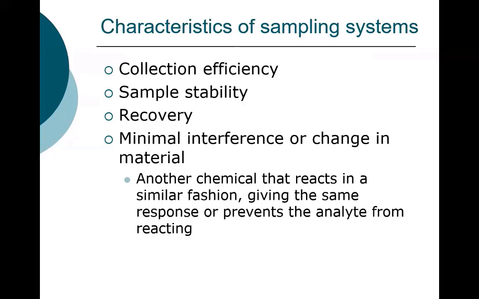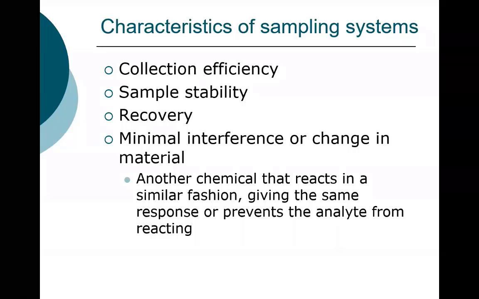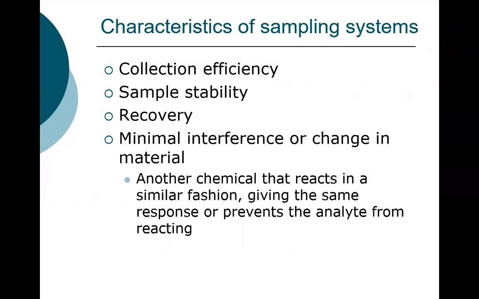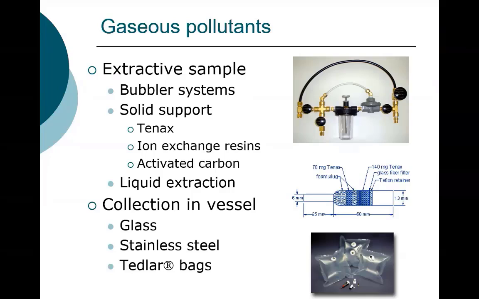So you need to know how much can you actually get off and extract off of that activated carbon and then measure. And as I mentioned previously, you want to make sure that there are minimal interferences or changes in the material, if your flow device is reacting with the material. So for instance, if you're measuring ozone and you have rubber gaskets, which will react with ozone, and those rubber gaskets can come in contact with the ozone, you're going to get a reaction. You're going to diminish the concentration of ozone, and your concentration is no longer representative of what was out in the air.